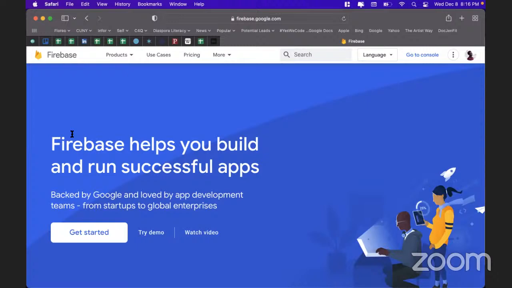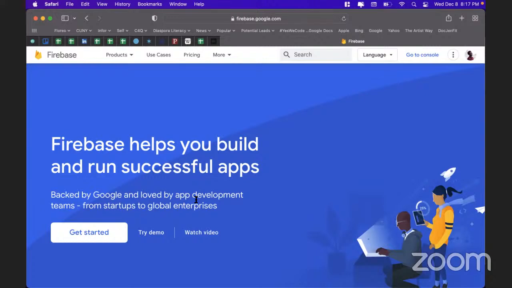And Firebase is a really developer-friendly database system, I would say. You can think about it like Firebase allows you to build applications that are going to be using Google Cloud managed servers.